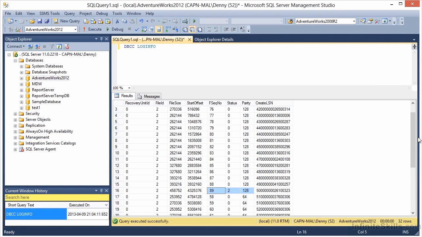Now, as we need to manage these virtual log files, we need to grow them manually or we need to shrink them manually so that we can control the number of VLFs. Whenever we grow the transaction log, the number of VLFs increases. The smaller the increments are that the transaction log grows, the smaller the VLFs are going to be and the more of them we're going to have. So if you have a lot of VLFs, what you need to do is actually shrink the transaction log file and then grow the transaction log. So let's go ahead and do that.